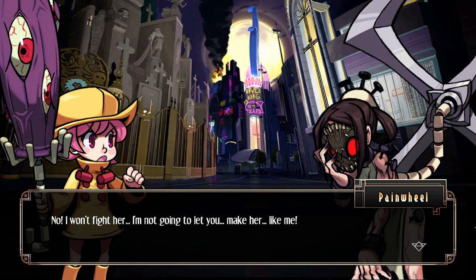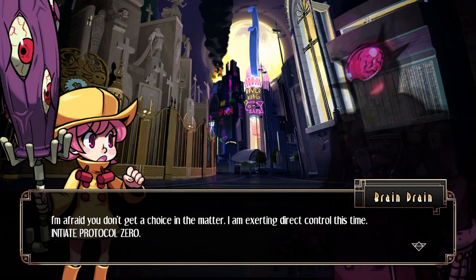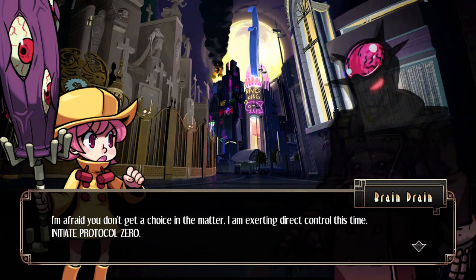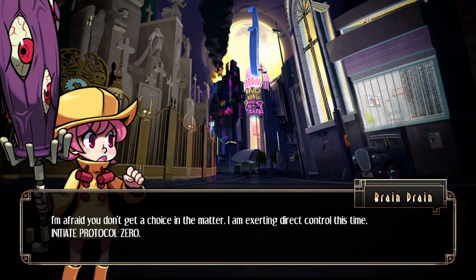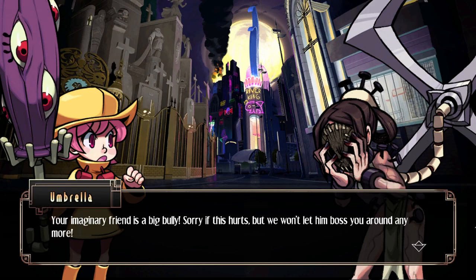No, I won't fight her. I'm not gonna let you make her like me. I'm afraid you don't have a choice in the matter. I'm exerting direct control this time. Initiate Protocol Zero. Please, he's controlling me. Stop me. Please, you can't let him get to you too. Your imaginary friend is a big bully. Sorry if this hurts, but I won't let him boss you around anymore. I'm gonna beat your head so hard your imaginary friend gets out of there.